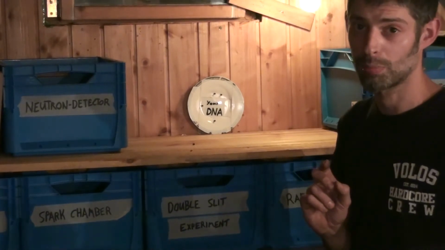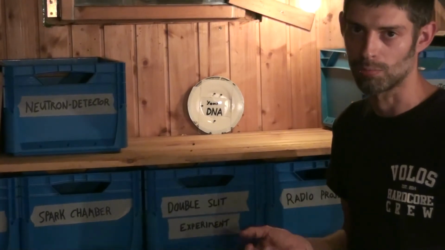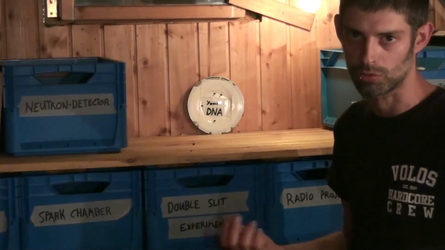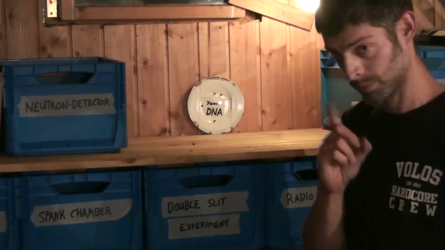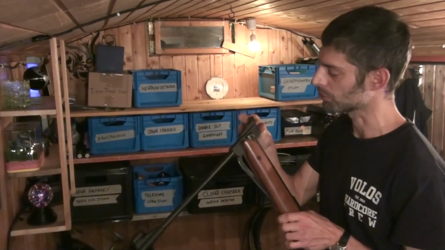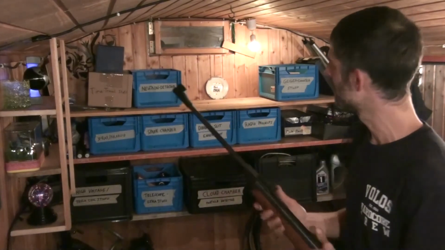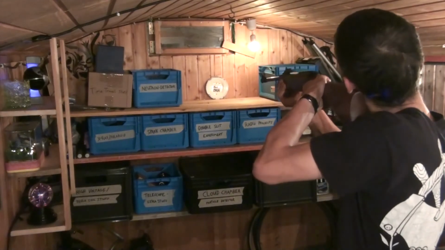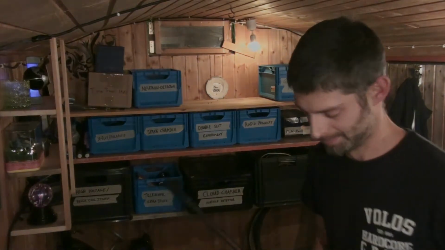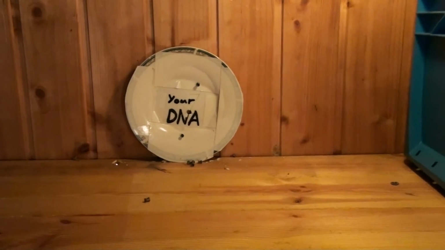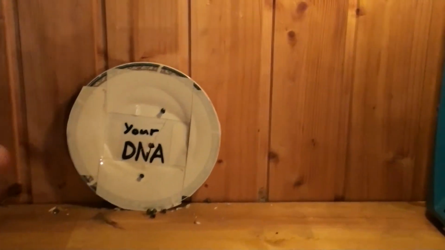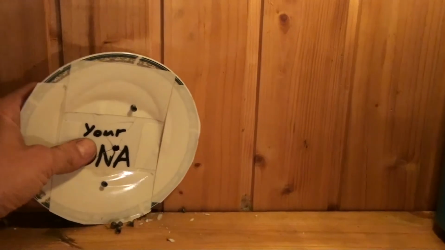But let's see now what happens with a beta particle that comes with much higher velocity, with much more power and speed. So here we go, let's give our electrons some velocity, a lot of velocity. Yay, beta decay! That's your DNA over there. Bad for your DNA. So actually at first I thought it didn't really destroy it, but look at this. This is what I mean.